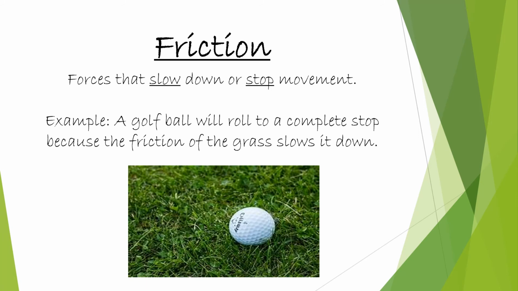Friction is a force that slows down or stops movement. For example, a golf ball will roll to a complete stop because the friction of the grass slows it down. For another example, if you're moving a box across the ground, that's causing friction because both things are rubbing against each other.